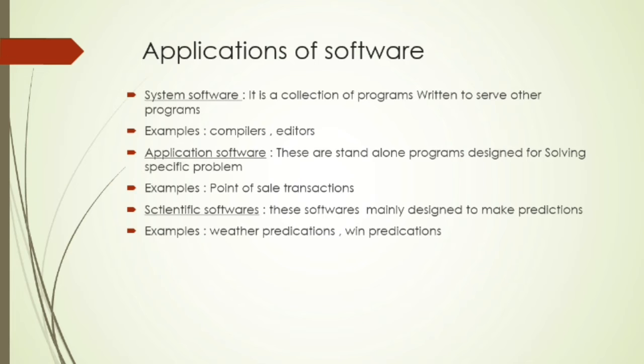And application software is just a lone software. It doesn't take any help from external sources or reside anywhere. It just exists alone, and is useful for solving some specified problems, like point of sale transactions. We all know what point of sale transactions are, right? Now scientific software. These are generally used for making predictions.